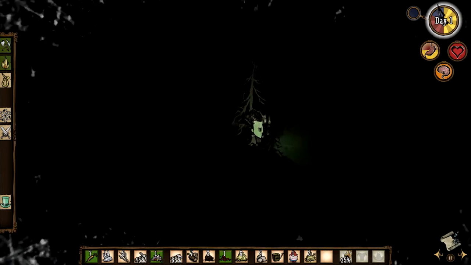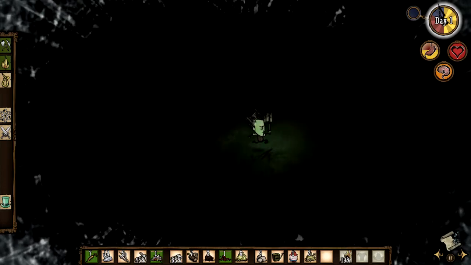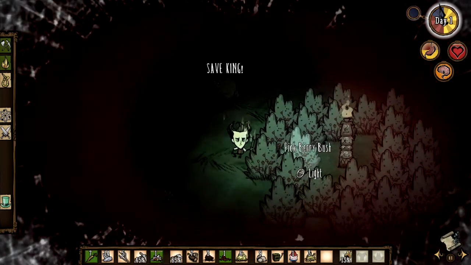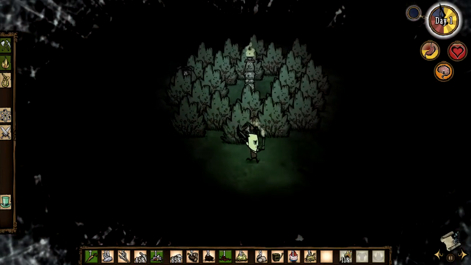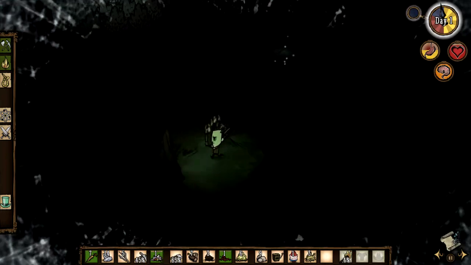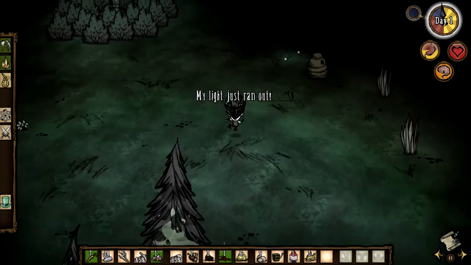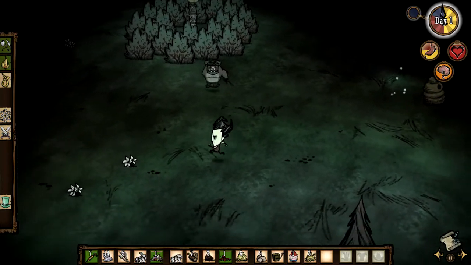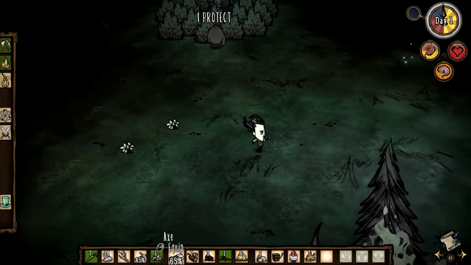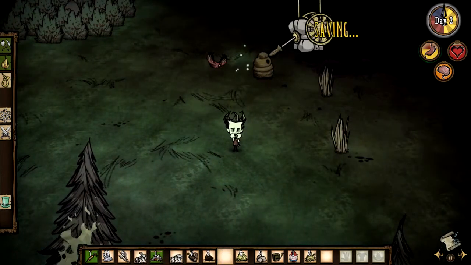Oh gosh. We gotta find more to light before we get to bed. Bad cold. You go away? No, that's a piggy. Piggy, please. I didn't touch you. We can have a deal here, right? No, piggy. Bad piggy. I protect. Well, tonight, maybe. But after that, no.